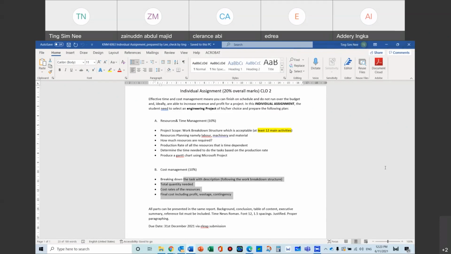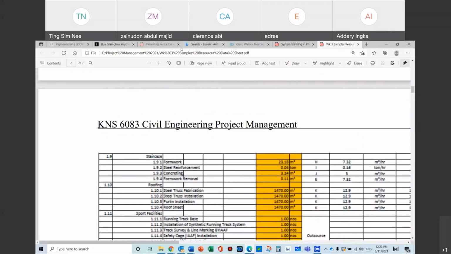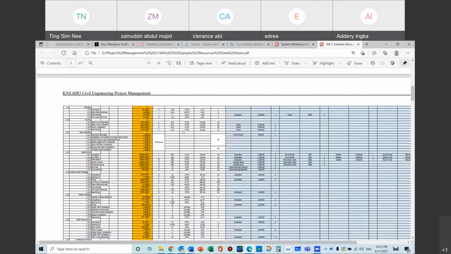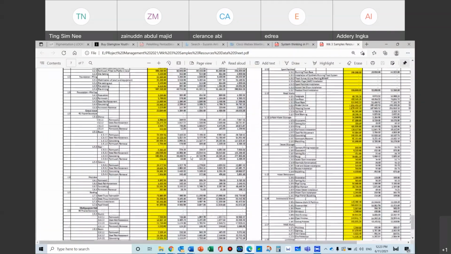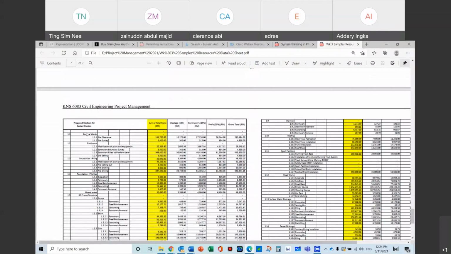What do you think? For A and B, basically you need to do your resources planning. Normally for the other groups, what we always do is like just now, what I showed you. Let me open the file again. You see, this is what they did. They had a combination of work breakdown, and then they did their resources. I'll show you some other examples. You can see how they include in the table how they calculate cost.